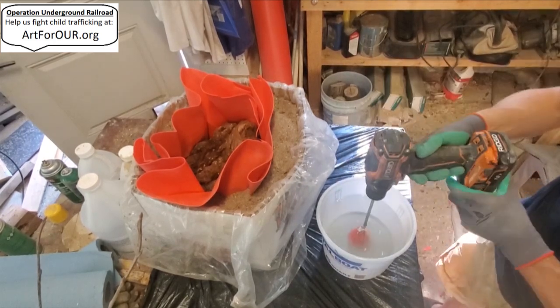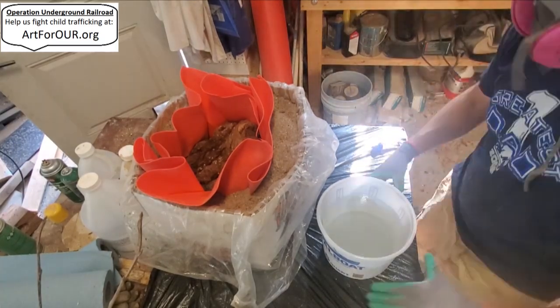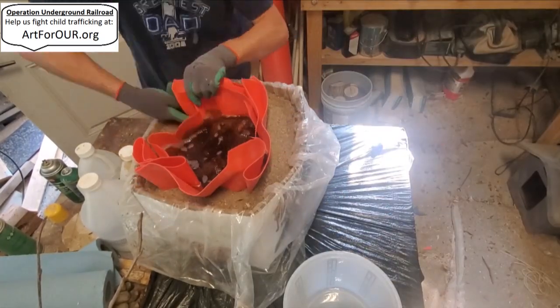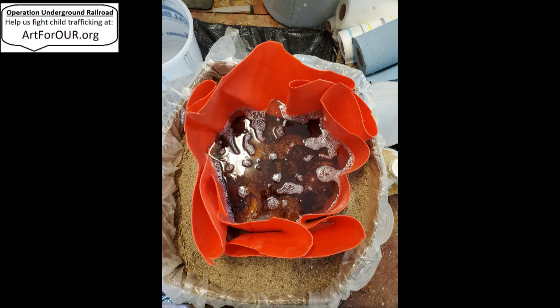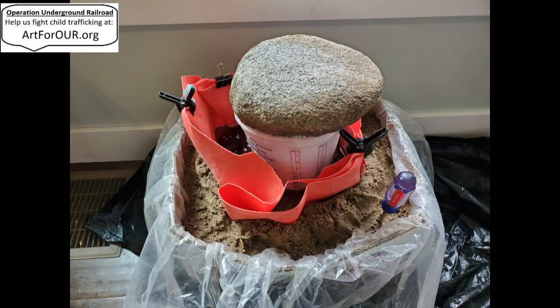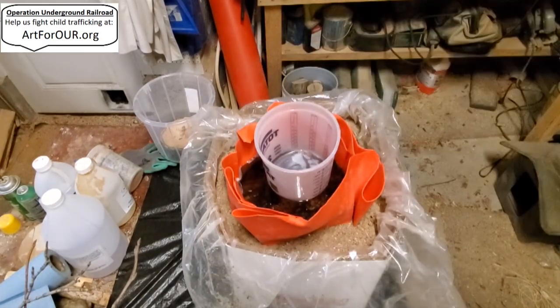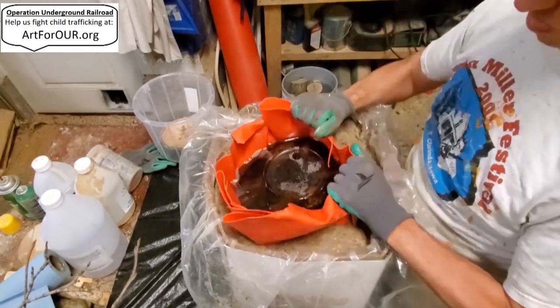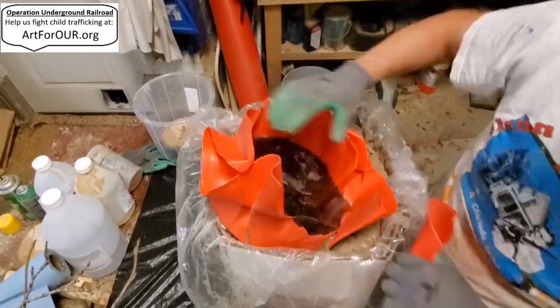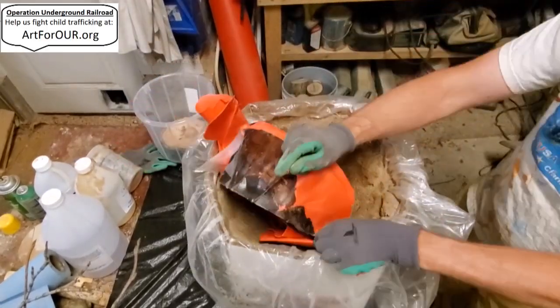I'm always doing really big projects. This one wouldn't fit in a 5-gallon bucket, so I couldn't get it in my pressure pot. And you need the really long setting resin to make this stuff work. Otherwise, you get lots of bubbles and a really hot reaction. I've learned that if you pour over the manufacturer's depths, that makes a really big exothermic reaction, which boils your wood, and you get cracks and horrible stuff. So I'm excited to try out this Total Boat resin.